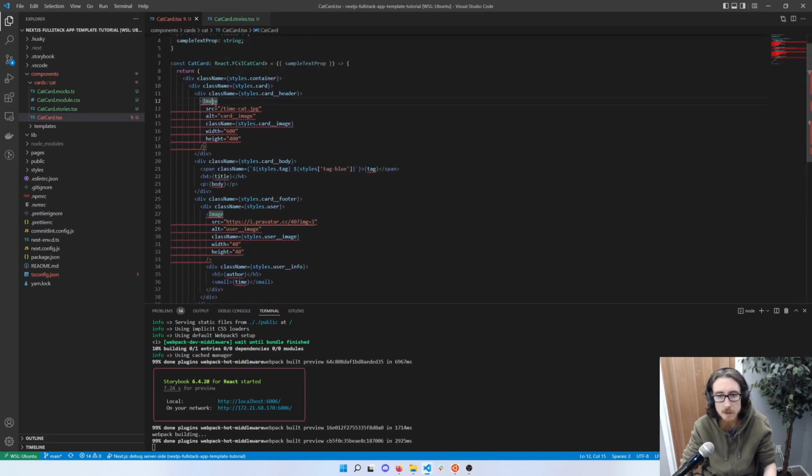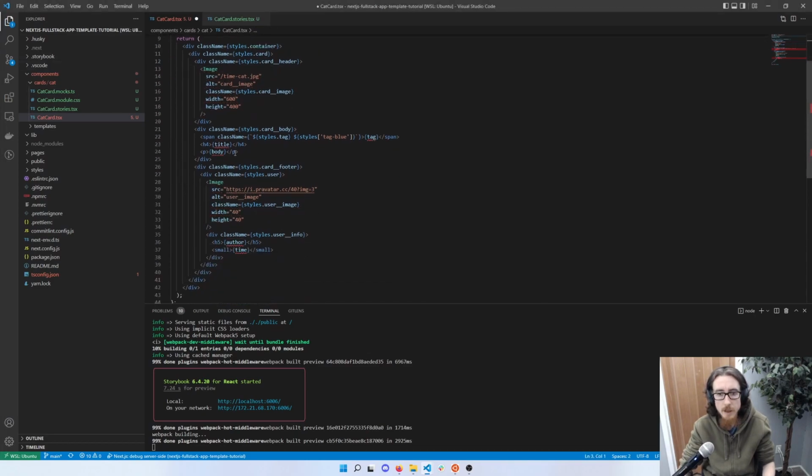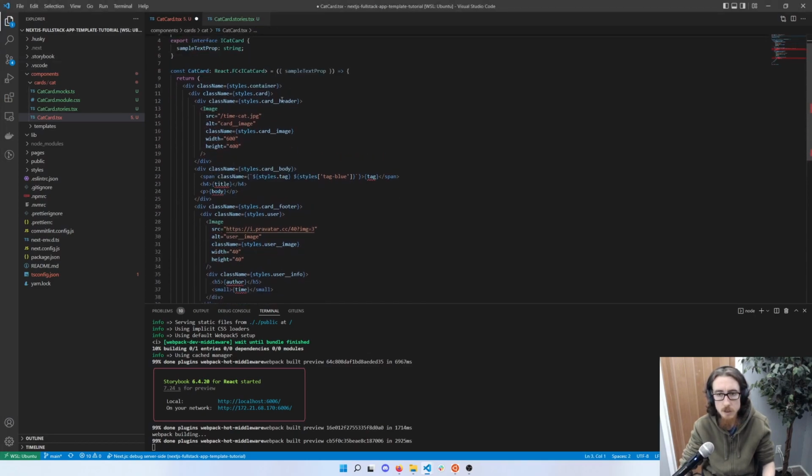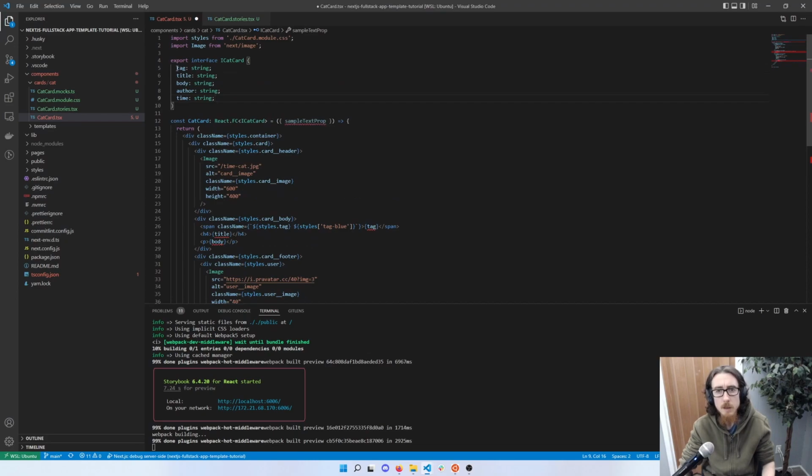But I did switch out the image tags for an optimized next image, so I need to make sure that I import that, which I will here at the top. Import the image tag from next image, and you can see I have changed my expected props that this card uses. So update, get rid of this sample prop.